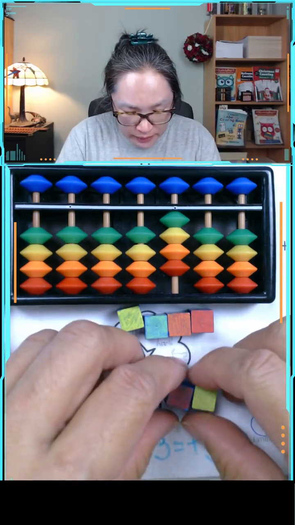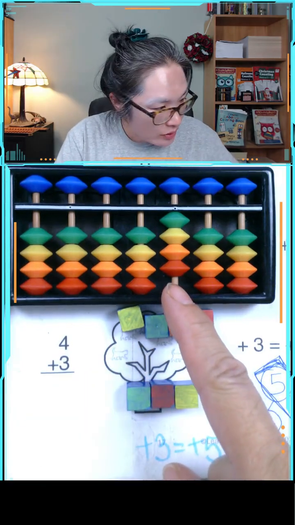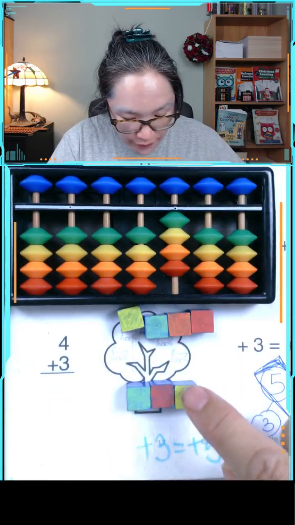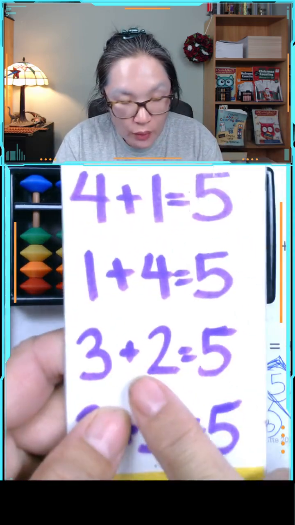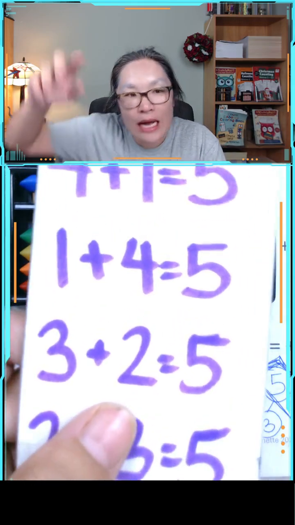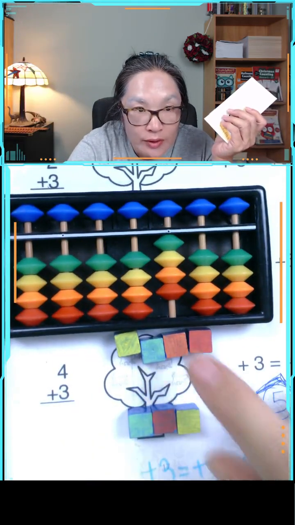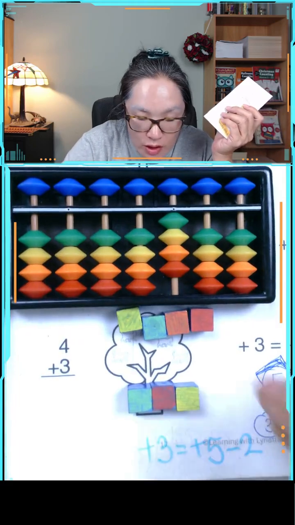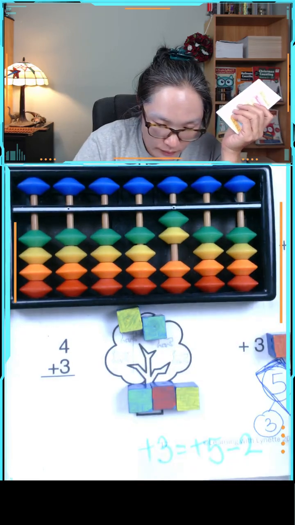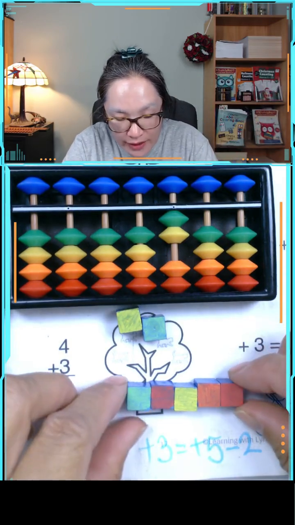But guess what? There's no room to add 3 here. Because there's no room to add 3, what are we going to do? We have to make a 5. To make a 5, we have to add 2. The 2 has to come from somewhere. It doesn't come from the ether. Guess what? It comes from the previous number. So we're going to regroup, take it away from the 4, and add it to the 3. So now I have made a 5.